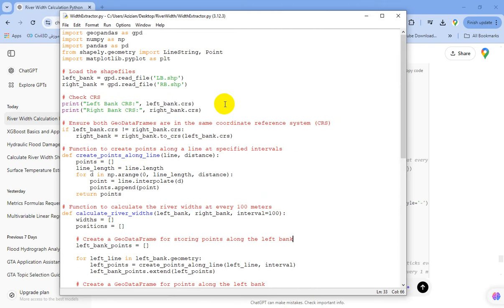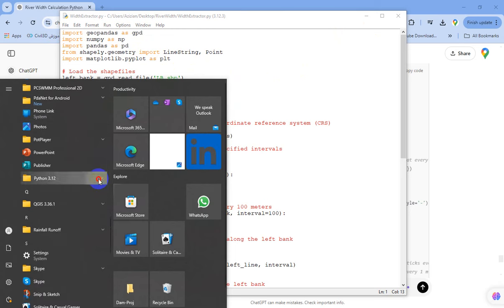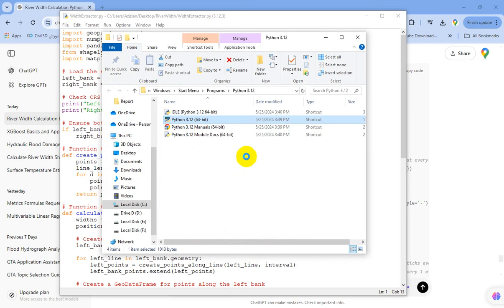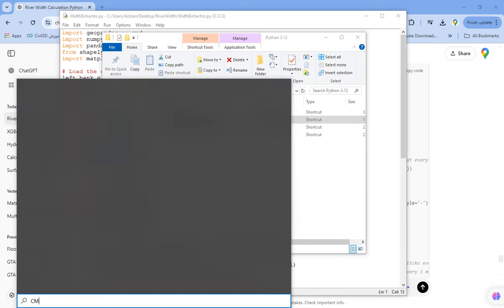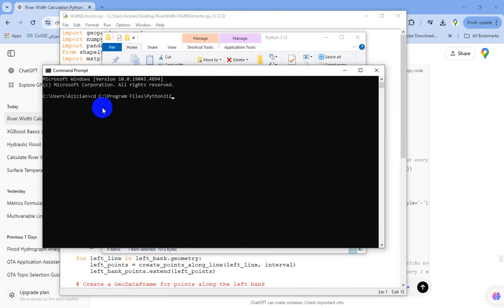And before finishing this tutorial, I want to show you how you can use these functions or libraries in your Python. The first step is that you should go to the Start menu, click on Python, and right click on this Python option, go to the file location, and again right click on this, go to the properties, and as you can see, this Python is installed in this path. Right click the Python 312, and get back to the start menu and click CMD, and click command prompt, type cd and paste this path and then press enter. And as you can see, now we are in this directory.